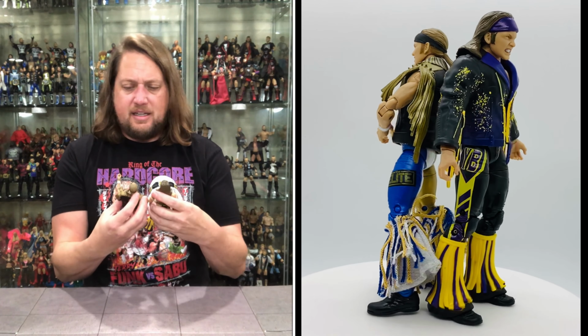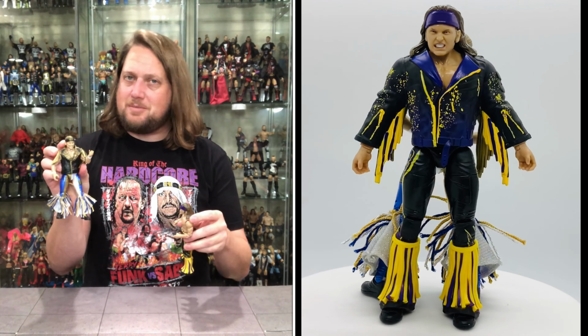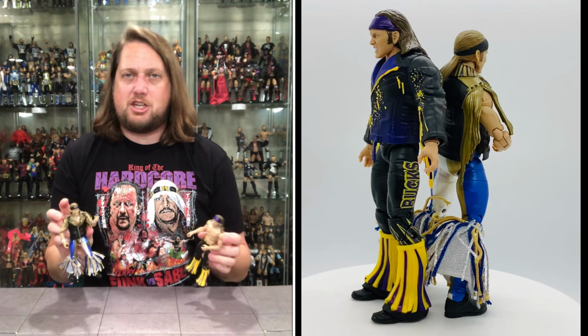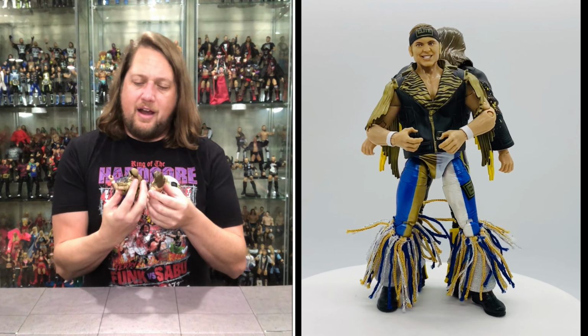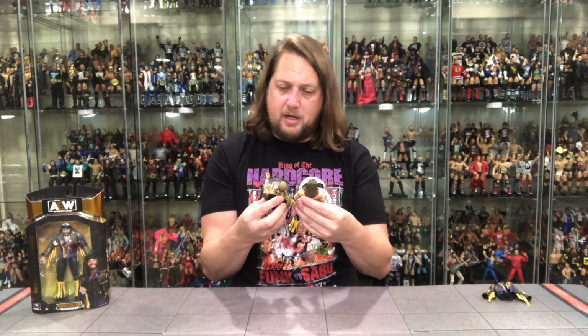I don't know. I could see he's got kind of a cheesy smile on this. I don't know if they've got Nick Jackson or Matt Jackson, for that matter, down quite yet. The hair colors are different. A lot blonder here. A little darker on this one.